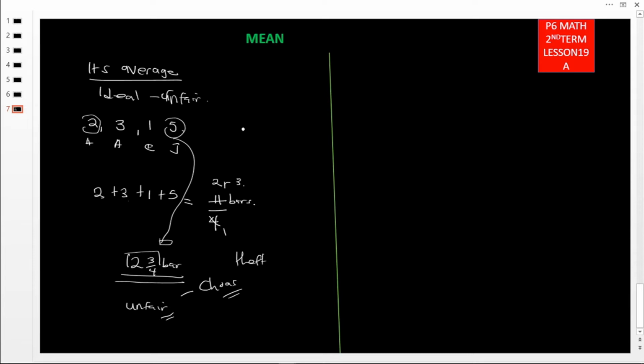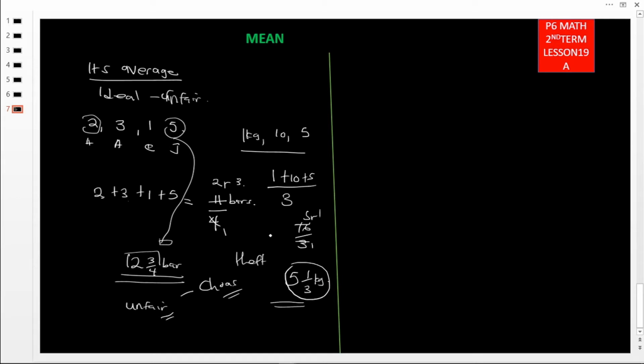If you're at school and you bring 1 kilogram of sugar, then I bring 10, the other one brings 5 kilograms, then what we are going to do, we are going to add the 1 plus the 10 kilograms plus the 5, then we share amongst you. How many? 3. This is 15, then 16 out of 3, by 3 once, by 3, 5, remainder 1. So each one gets 5 out of 3 kilograms of what? Of sugar. So we have shared equally. So no need of now admiring this one with the 10, this one with 5, for you have 1. No, we have used the mathematics to avoid that. Alright, so in this lesson, that's what we are going to look at.